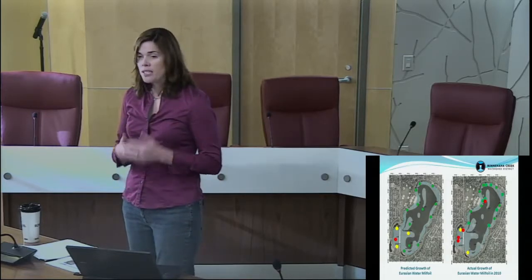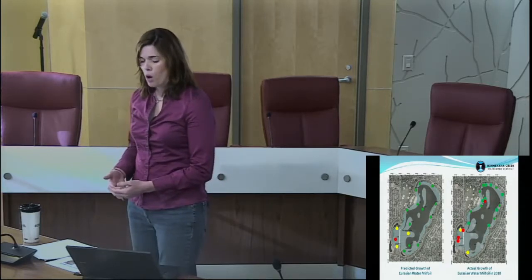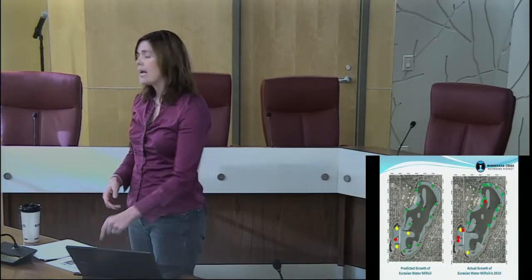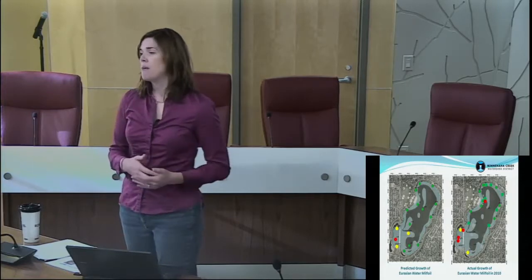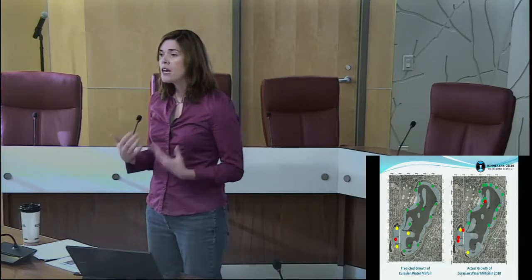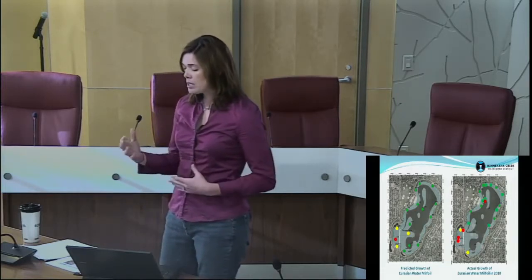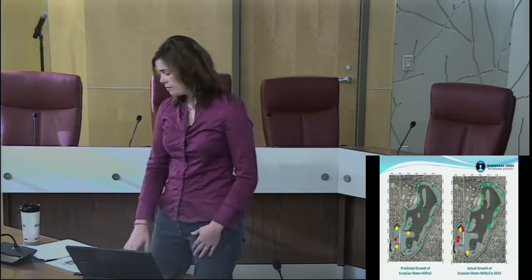And so the sediment analysis does a really good job of predicting Eurasian water milfoil growth, except for in the northwest side of the lake, where there is one dense mat of Eurasian water milfoil that the sediment samples did not pick up. But this is good to know, that when and if we do clear up the water, the native plants actually do have a chance to reestablish in the lake, and that there's only going to be several minute areas where Eurasian water milfoil will be dense.